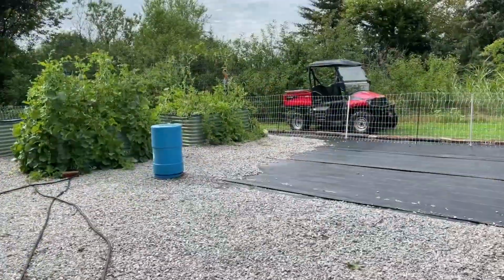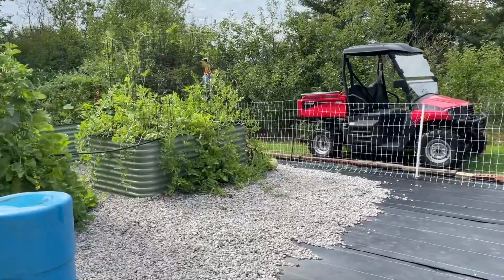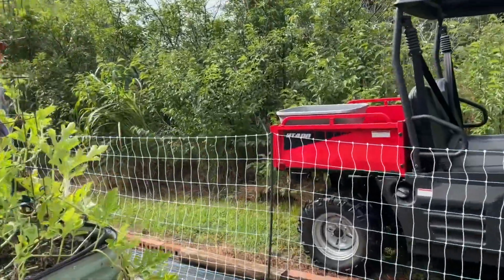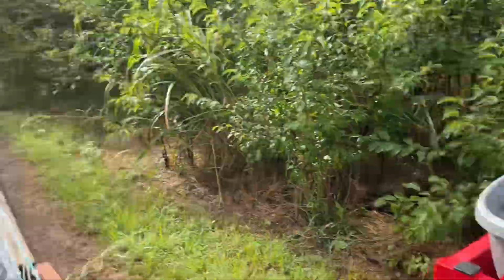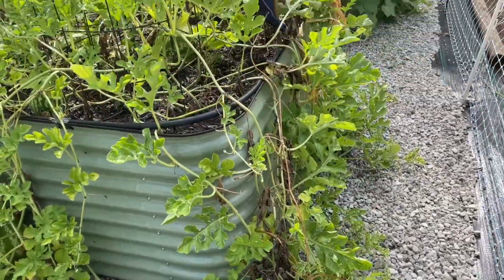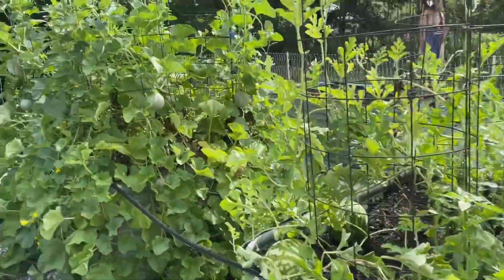Here we go. Okay, I got some watermelon to pick. See if I could reach over. Can I reach over and set them in here? Oh yeah. Okay. Oh, man, I didn't get any scissors or cutters because these stems are tough. Let's go get that.